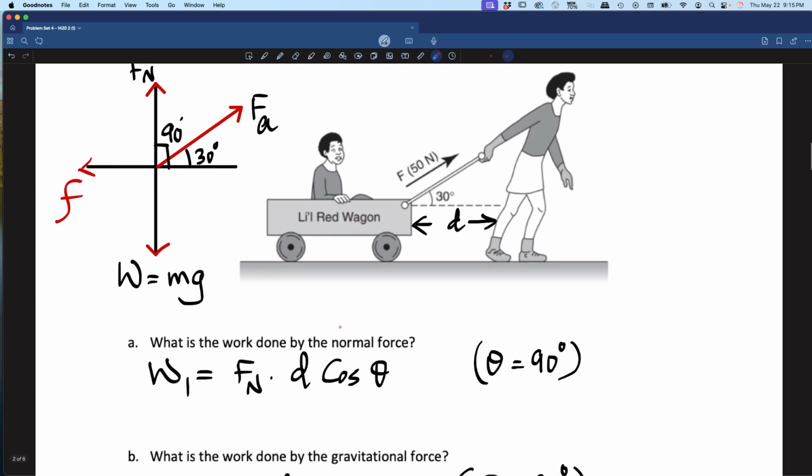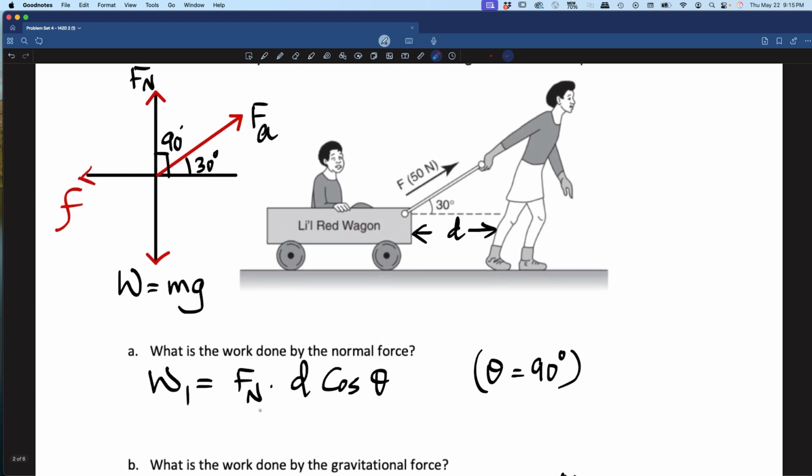That's why you have to have the normal force, and then the distance is 25 and cosine 90. When you take cosine 90, you're going to get something. You check on the calculator, see what you get for cosine 90, and you will have the answer for this problem. I'm not giving it out.